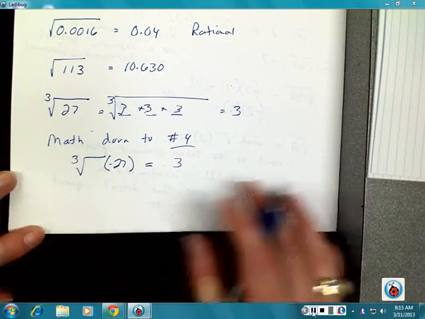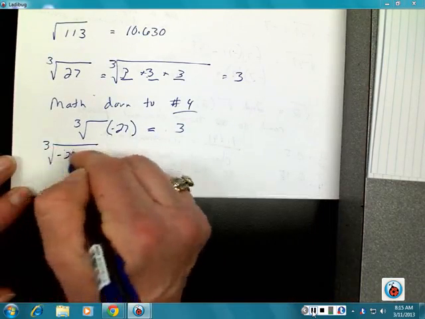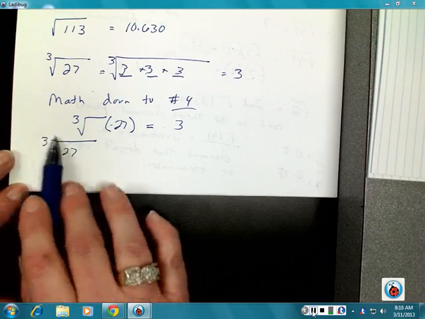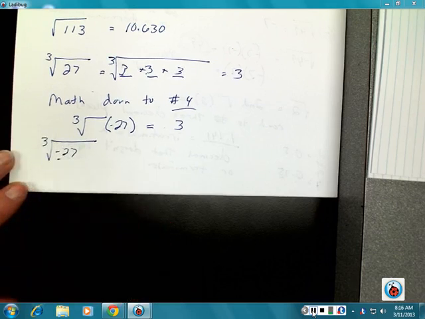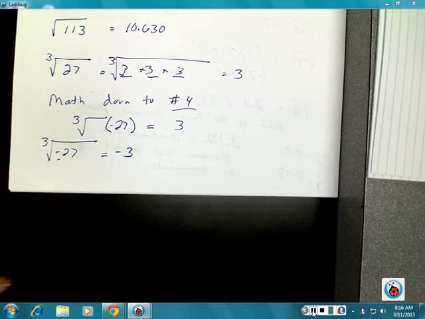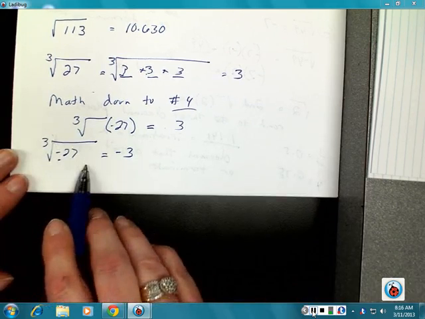Okay? Now the thing about cube roots is that we can do negative numbers with them. We cannot do negative numbers with a square root, a 4th root, or a 6th root, but we can with an odd root. We can come up with our answer for that one. Because if you stick this on your calculator, it's going to give you the answer of negative 3. Okay? So if we have cube roots, we have no non-real numbers.